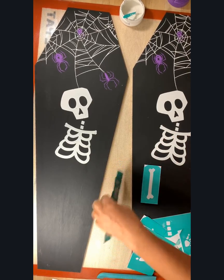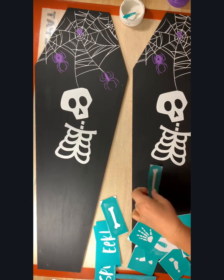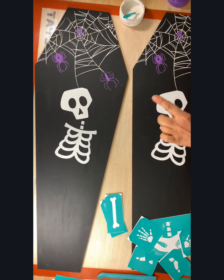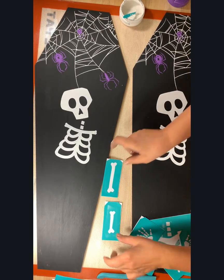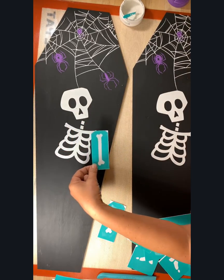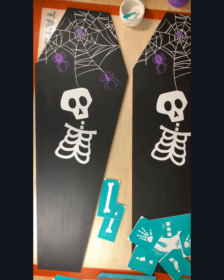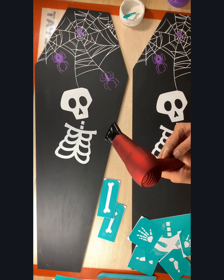I don't think I'm gonna be able to do the leg bone and the arm bones, and I'm gonna have to wash those in between. So I'm gonna grab my Clorox wipes. After we do his arms, I'll grab my Clorox wipes and we will wash them, because I'll have to use this bone here. I'm gonna go down here. So I'm gonna go up, so he's gonna have his arm up over his head. I'm gonna use that 4 times right here. And it's going to be really used up at that point as far as the screen will be full.